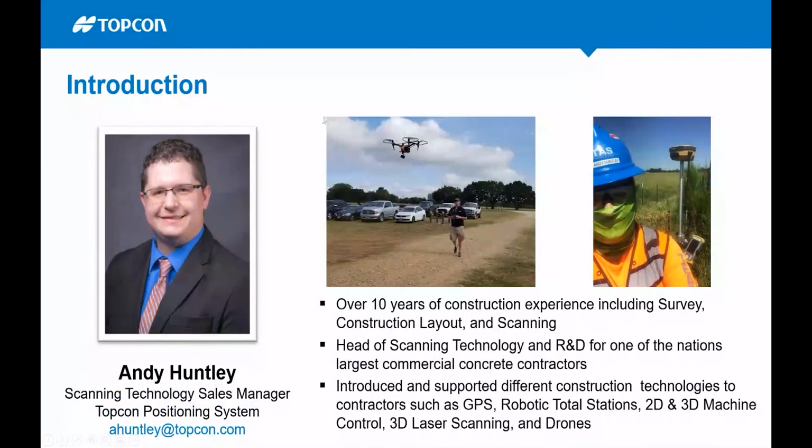My name is Andy Huntley. I'm the National Scanning Technology Sales Manager. Been doing this about 10 years, give or take, with some kind of positioning experience, being from land surveying, construction, staking, layout, scanning, drones, things like that. Last company I worked for, I was the head of the scanning technology and also did the research and development for technology. Like you can see, we're drones. How can we use them a little bit more in construction, things like that.